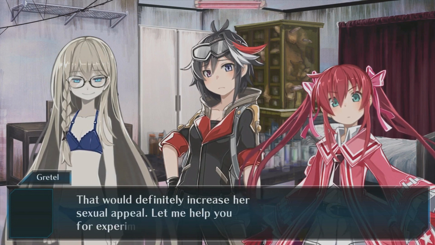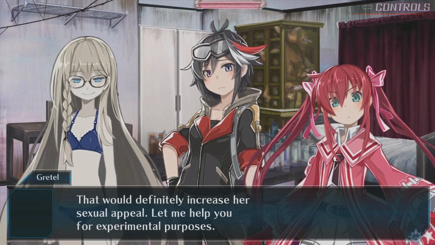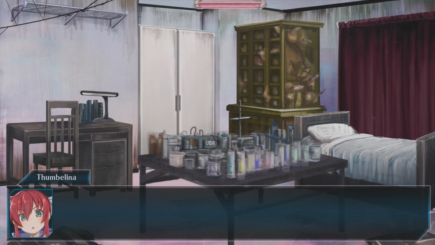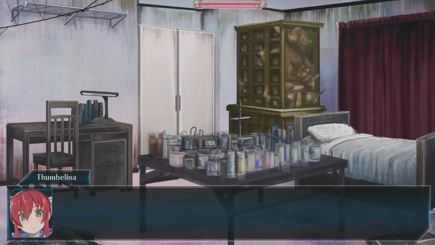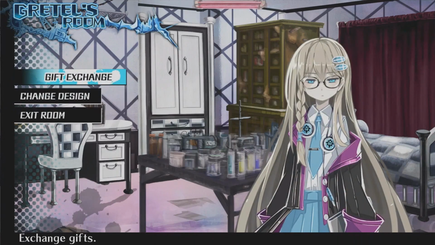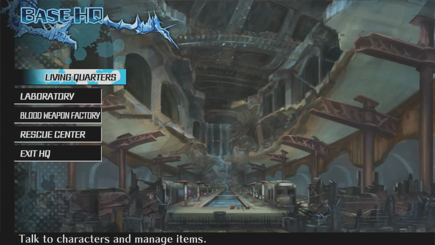What? Jack just crept out of the room. Is he just like, I'ma just leave? I'ma head out. That would definitely increase sexual appeal. Let me help you for experimental purposes. Girl, you're starting to scare me. You're not getting away from us. Let's see what you have under that sash of yours, shall we? Yes, we shall. Yeah, Jack just leaves. He's just like, I'm a head out. You girls do whatever. I'm leaving.